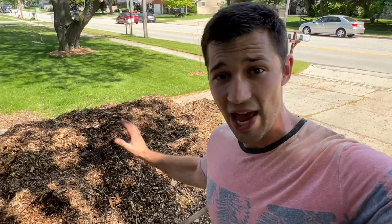They're happy for people to be creating landscapes in their gardens and to be utilizing the resources from around them. So most cities will provide this. If you just call your public works department, village hall, city hall, whatever it might be, and ask them if they do mulch drop through the village or town city. Most likely they will. So in that case, they can just drop it off right in your front yard for you. So this is going to save us hundreds of dollars every single year by using this resource.